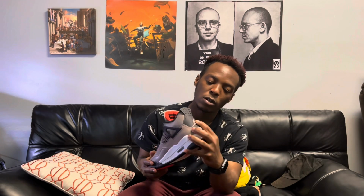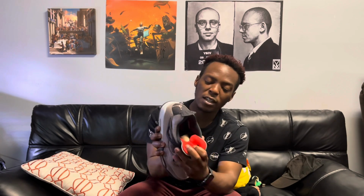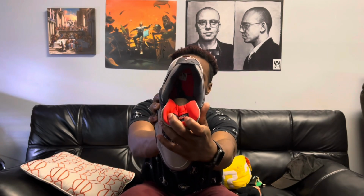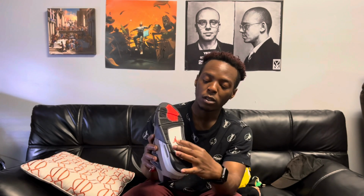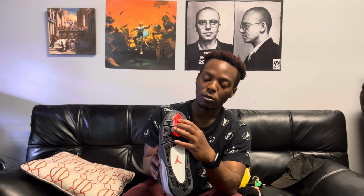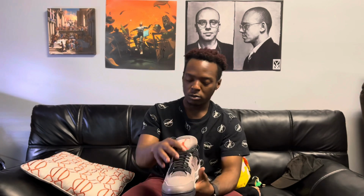Right here, this is rubber on the back, and obviously you got this little piece to pull. I forgot what it was called. Inside, the insole is red, to match the tongue. I like that because it's not a lot of red accent, but you can match it. Only a little red will show on the tongue on the outside. The 23 Jumpman is red, and on the top the sole is red too, just a little bit. So really, the only part is this red.